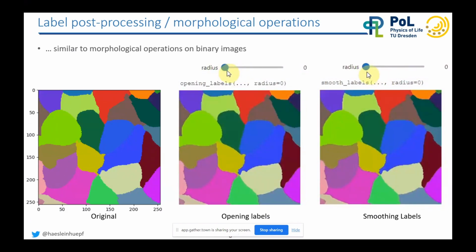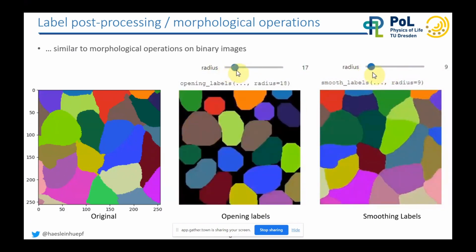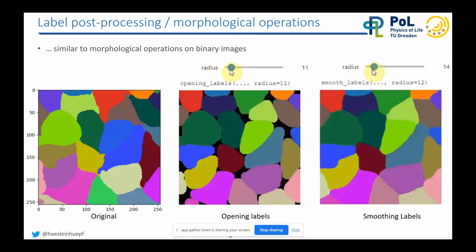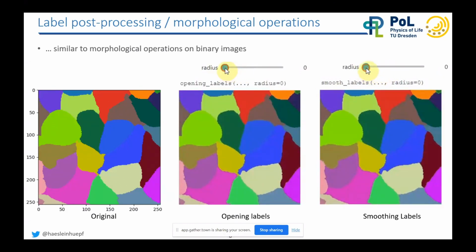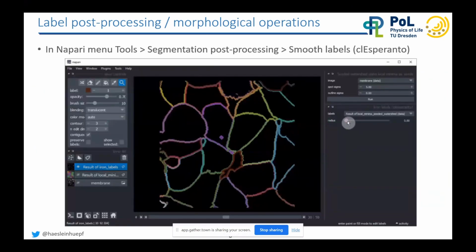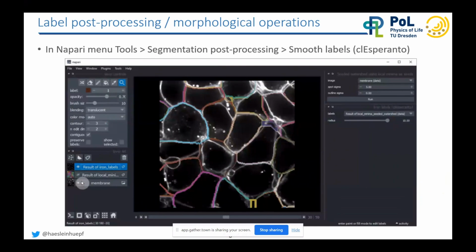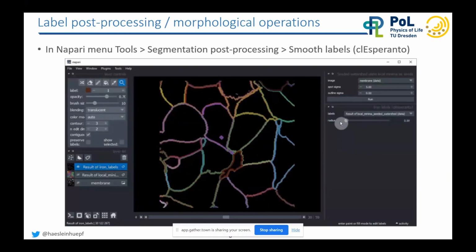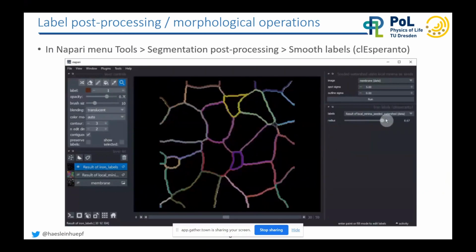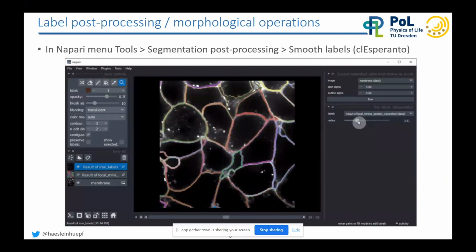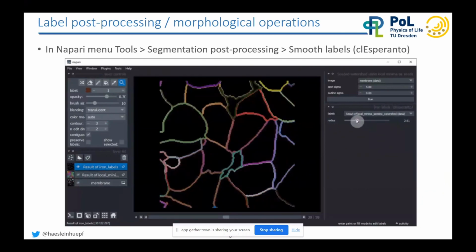So if your segmentation algorithm is not perfect, you can, of course, spend a lot of time tuning parameters, or you use one of these label post-processing operations, which are available in the Napari Assistant, which you might search in other tools. That's the same tool again, just shown in Napari so that you can see how you can basically visualize your segmentation of these membranes on top of the original membrane, which makes it easy to tune this parameter so that it still fits the biological parameters.